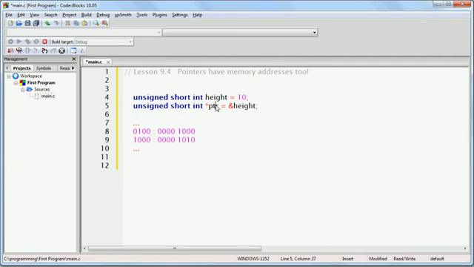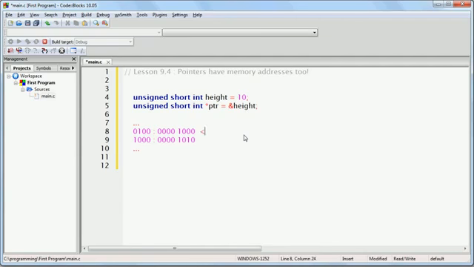But the pointer itself, any pointer, no matter what data type it is, contains a memory address, and a memory address is just a number. So we're creating a pointer and we're giving it a value, which is the memory address of height, and we're saying that that pointer is going to be here at position 4.